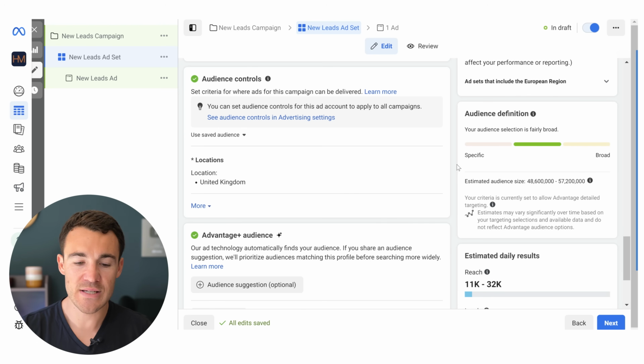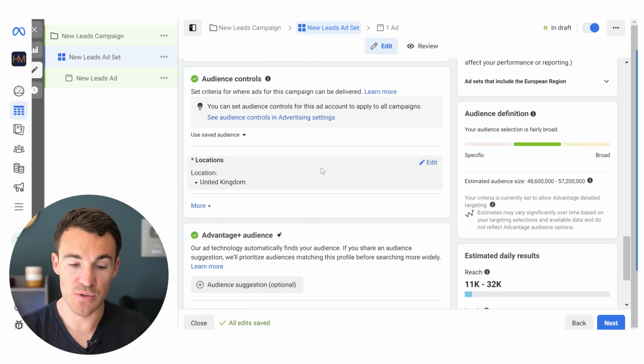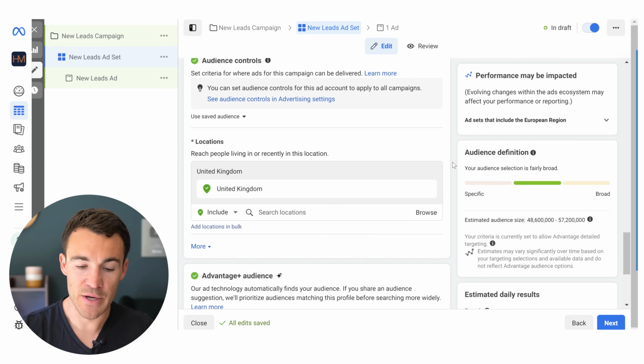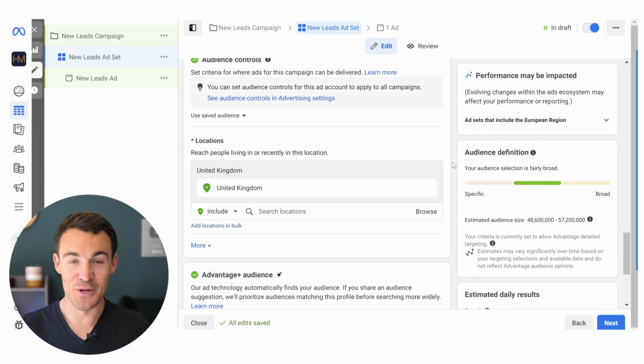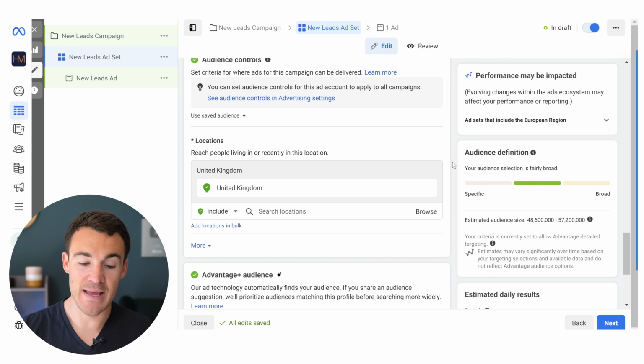So we're going to go through this now, and I'm going to start with the audience control section, and then we're going to work our way through and I'll explain the various elements and the various targeting options that you need to use. So the first thing is location, and that's an obvious place to start and a really important thing to get right if you want your Meta ad campaigns to succeed. Now, I'm based in the UK. Meta has given me the UK here, but we can add in other countries. We can also get much more specific and just target locally, and I'll walk through those options.